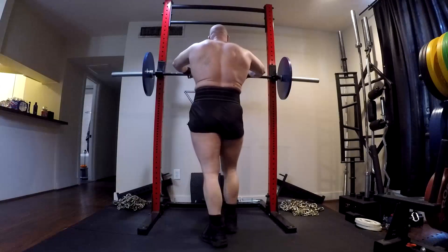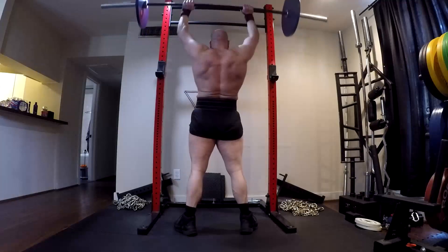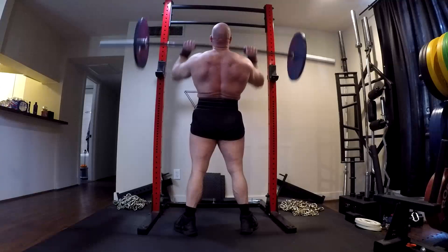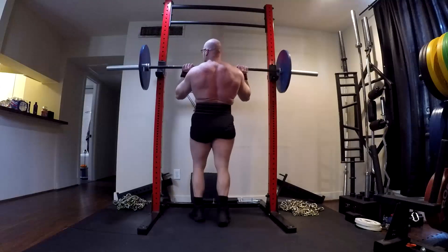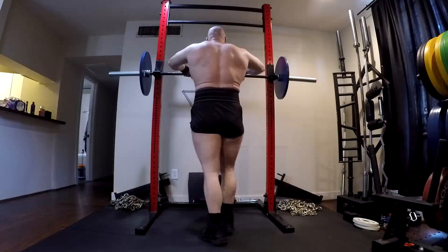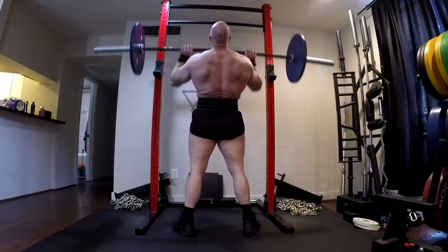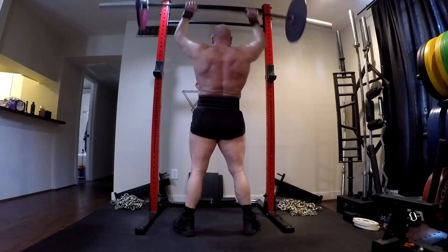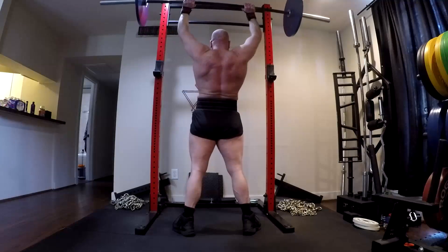I need to stick with medium and narrow grips exclusively and do tons of close grip pressing on all my presses. Look at the narrow grip I use on overhead pressing — when I've hit 225-plus strict presses, they've always been narrow. I'm simply stronger and more powerful any time I do a narrow grip. The narrow grip is really the way forward. Now that I've got flat footing down and I'm arching correctly, I'm finding my optimal bar path. I'm going to do everything with medium or close grip from now on — I'm not even going to play with the wide grip. My pinkies need to be inside the rings and they don't ever need to touch the rings. It does nothing but irritate my shoulders and makes me slower.